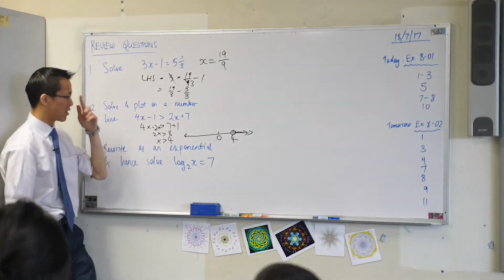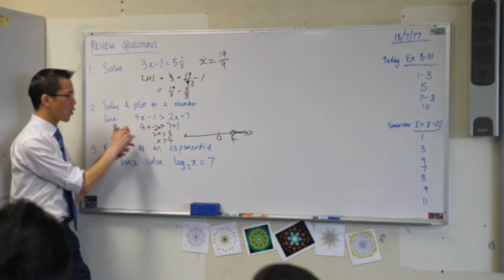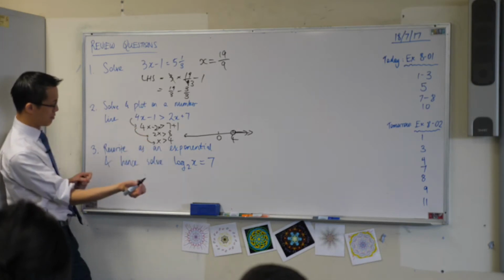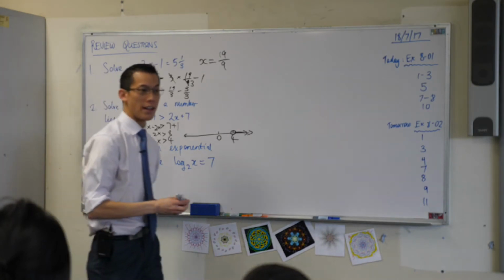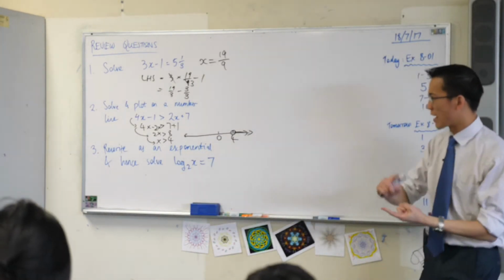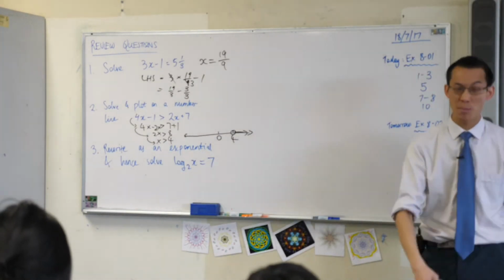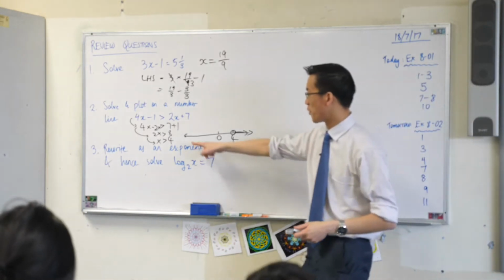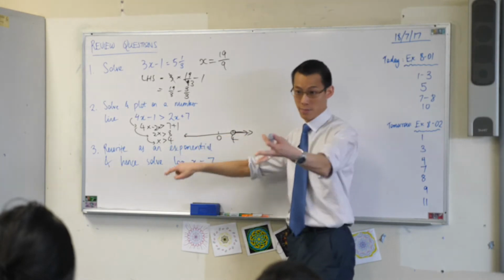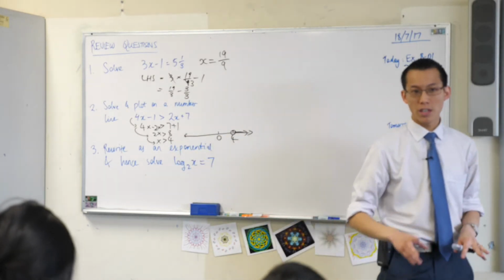Here's Leo's working, you can see where he's gone down. He's more or less, in fact, I'm pretty sure every single step he's done, he could have done had this been an equation, not an inequality, right? Do you see, he's subtracted 2x from both sides, he's added 1 to both sides, he's simplified here. What's he done on the very last line of working from here to here? He's divided by 2. Everything looks good.